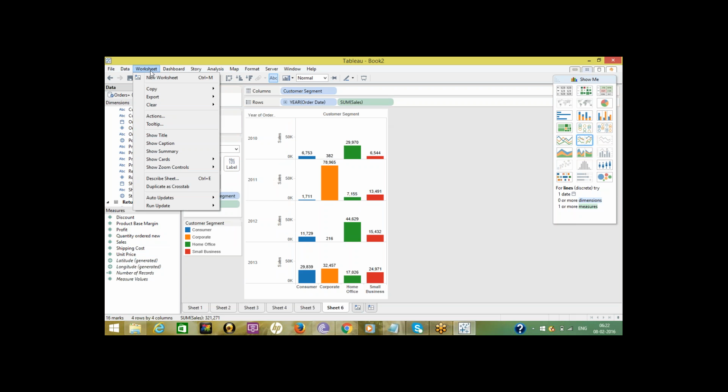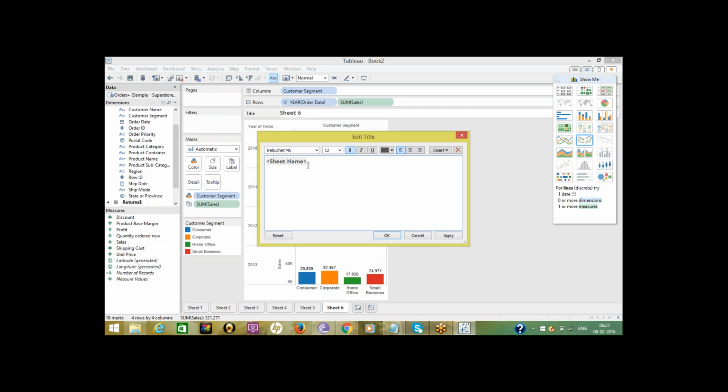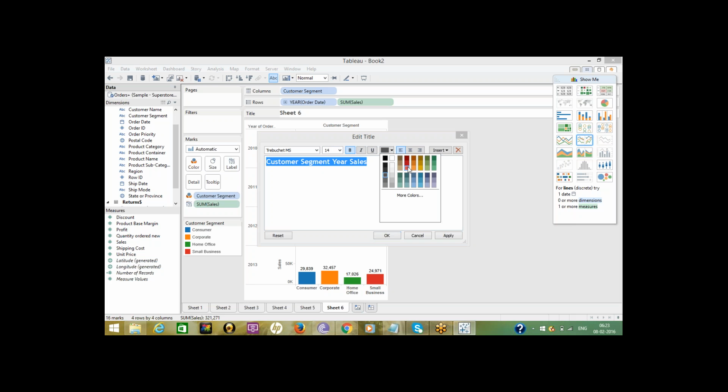Go to worksheet. Show title. Here, to give a title, I can give some title, customer segment wise sales, and we can increase the font size and change the colors as we want to display.